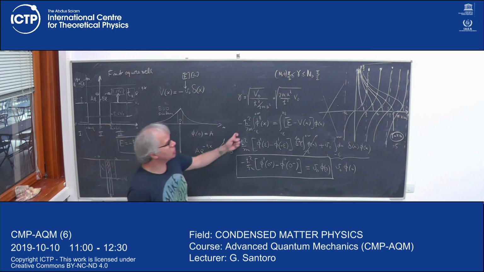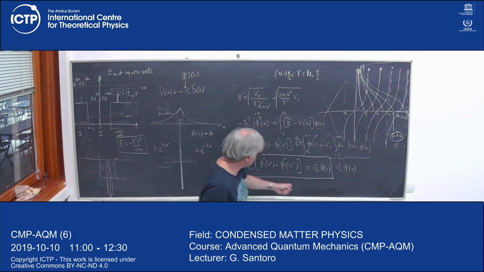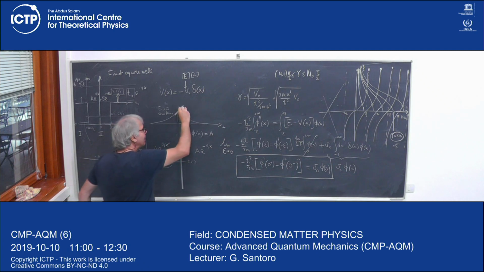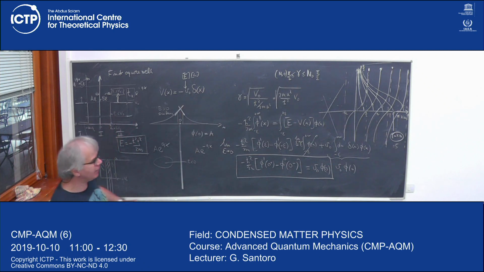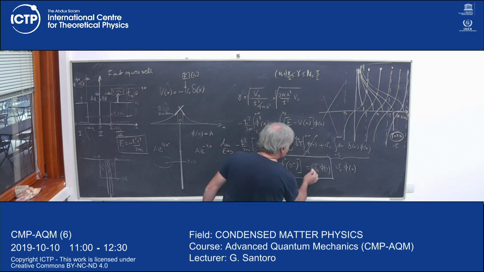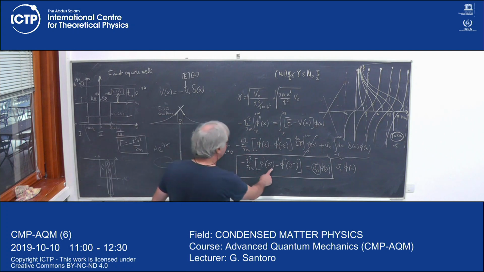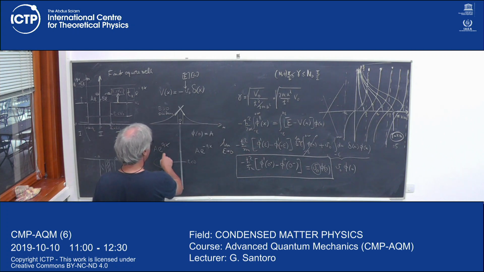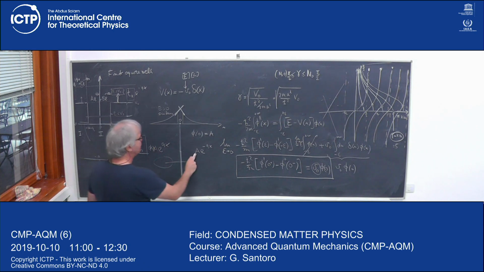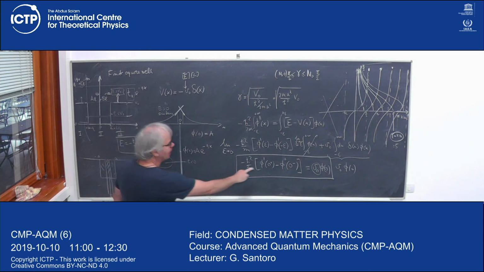In fact, due to the fact that the V is not just a step, but is a delta, the function is not continuous. So here I have a derivative, and here I have a different derivative. But the difference between these two derivatives, apart from h bar and m, is related to the strength of the potential. So let's calculate what you have there. If this is the phi of x on the left and the phi of x on the right, let's calculate this.